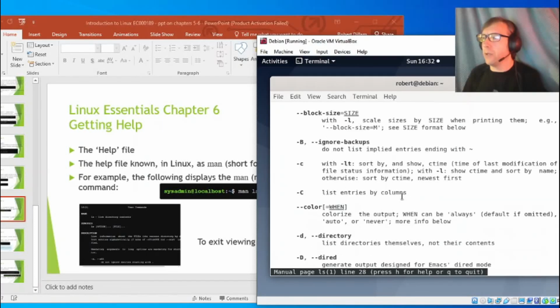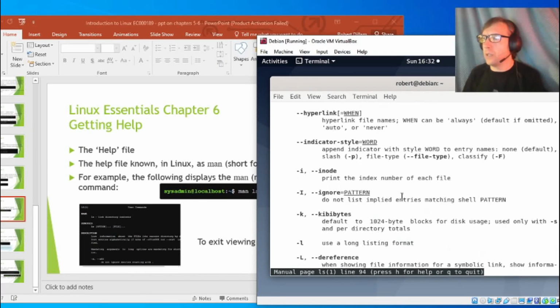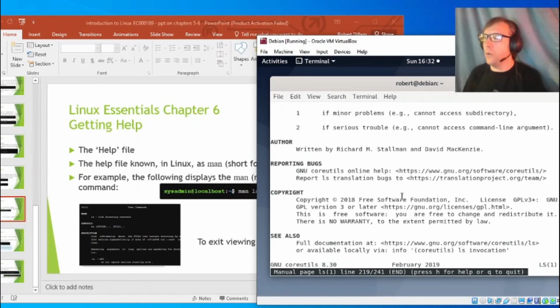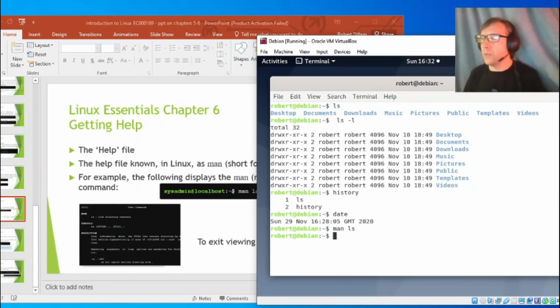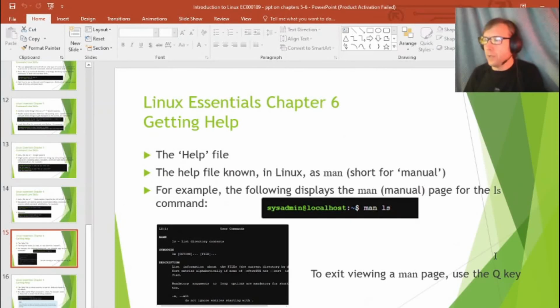And as you go through the information, you'll see that there's quite a few. There's quite a lot of information there. Oh, okay, yeah. There you go. Q to quit. Takes us back to there. So nonetheless, there's the help file.